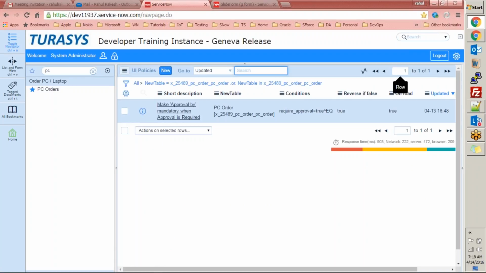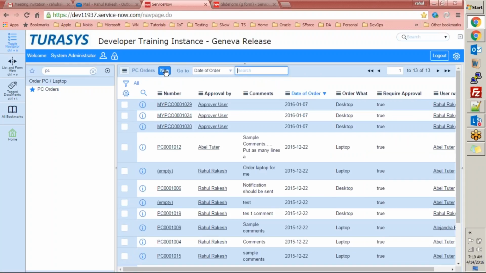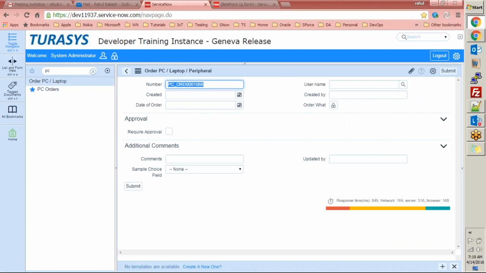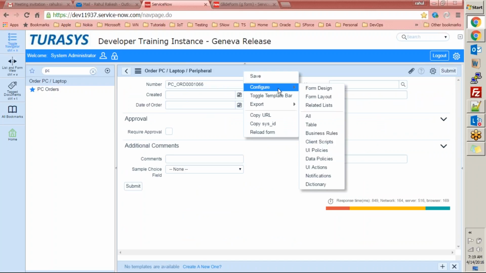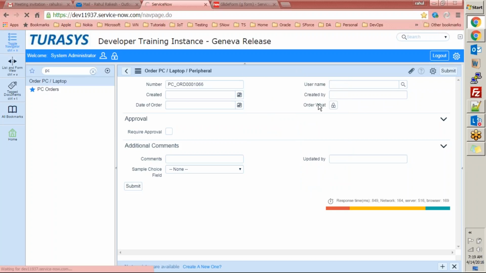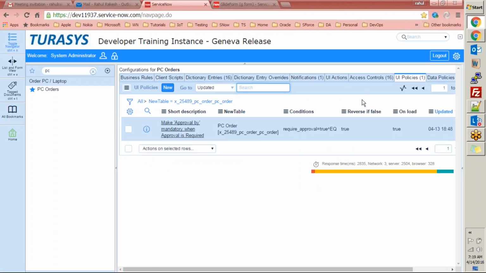Now, that was a very simple component, which is UI policy. Now you can try creating applications and applying complex policies as well. That kind of assignment is what you should be doing, because this PC order application is one of the simplest applications that we have created. In the real world, it will not be that simple. So you should start creating applications on your own, or maybe I can give you some scenarios where you can create an application, put in workflow, put in notification, etc. And then you try to do that, right?